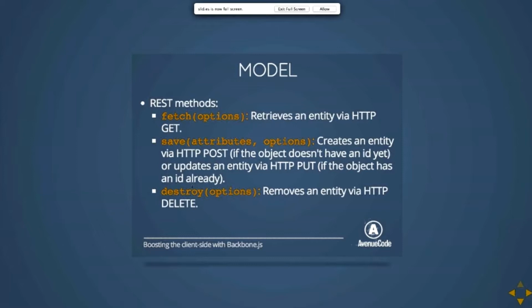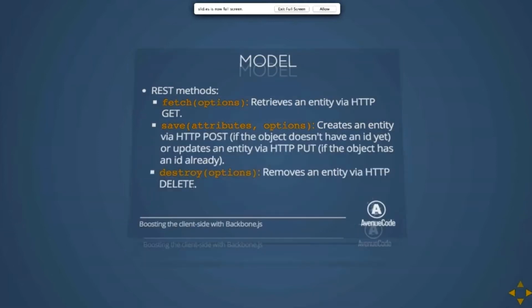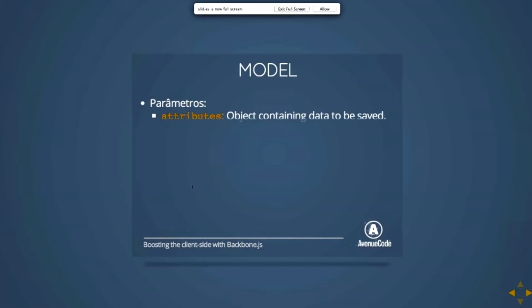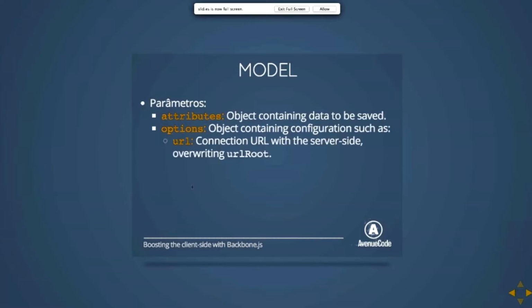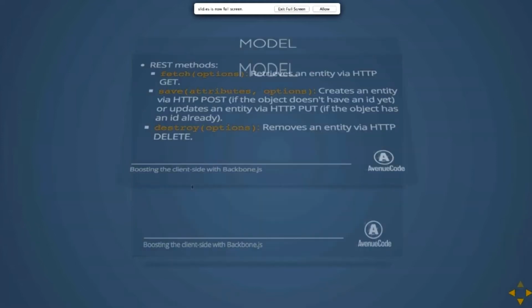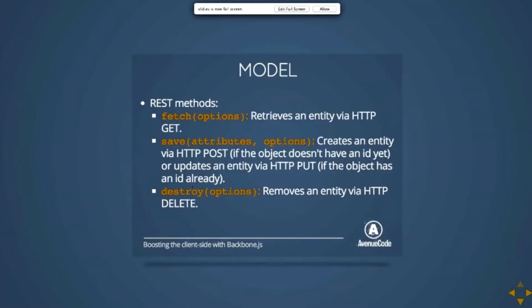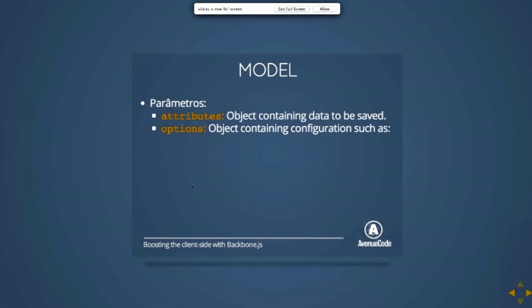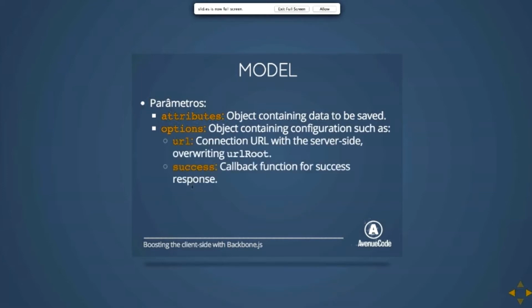There are some parameters for this. Every operation of fetch, save, and destroy will go to the server side. So we have a success callback and an error callback. These can always happen. So for all of them, we can have options. In these options, maybe sometimes only for a get you want to pass another URL, so you can pass another URL just for this operation, and you pass two handlers, success and error.